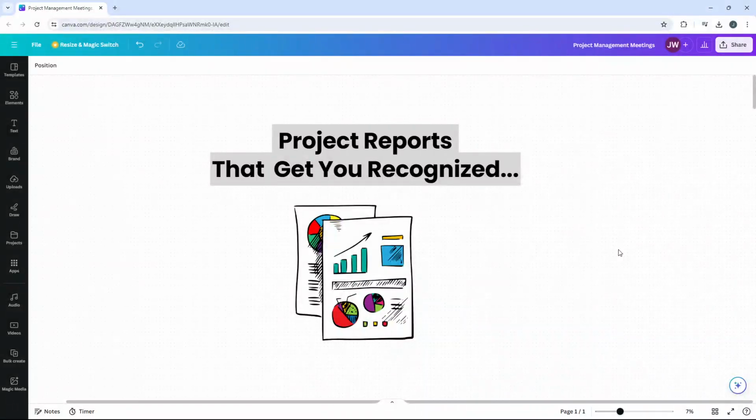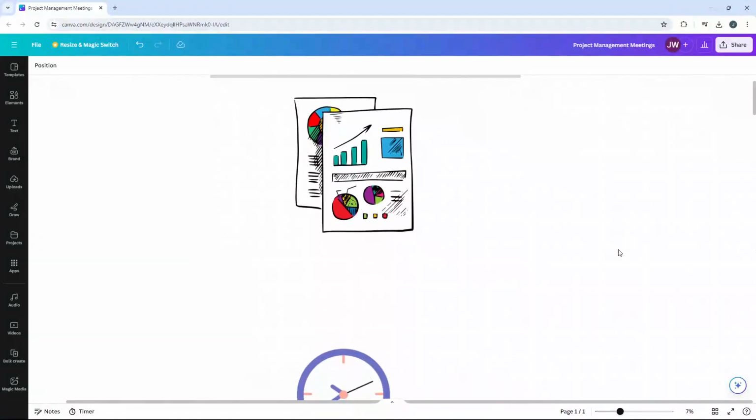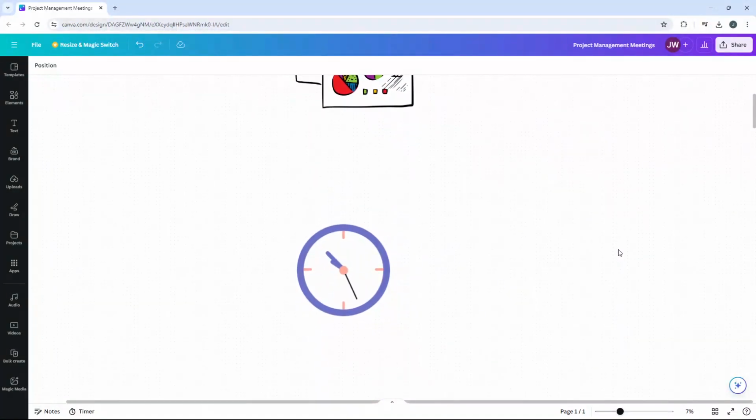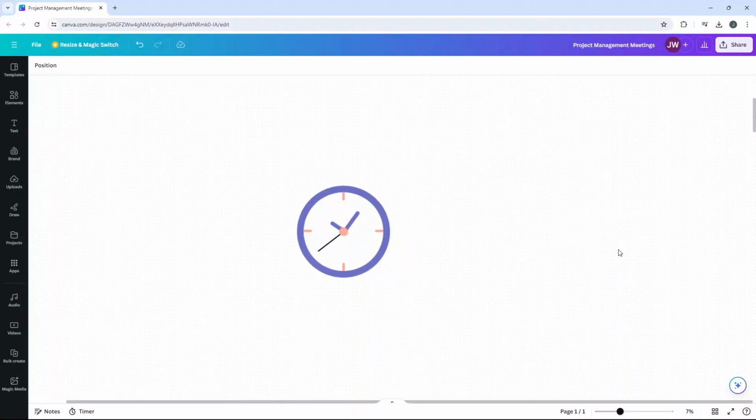Project status reports are one of those recurring activities many project managers dread. They always seem to take longer than you anticipated. Do people even read them? Are they just a waste of time? Well, what if I told you that if you were able to consistently produce effective status reports, you would dramatically improve your chances of impressing your stakeholders and clients and getting noticed for all that hard work that you do.